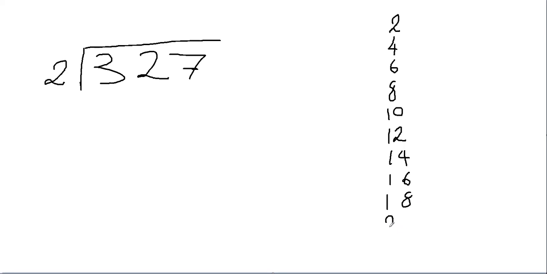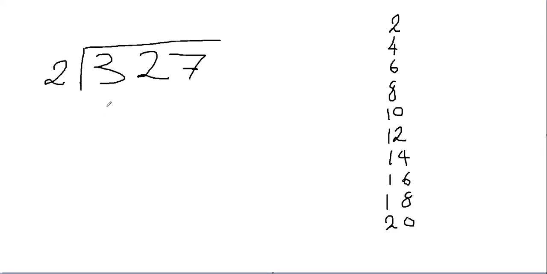That's probably enough. Let's just do up to 10 for a nice round number. Okay, so I've got my multiples on the side. If you start with 2 times 1 all the way up in your times tables, at least as far as 9, that's as many as you'll need for a single digit division. You've got a single digit, that's your divisor. The number that you're dividing by is your divisor.